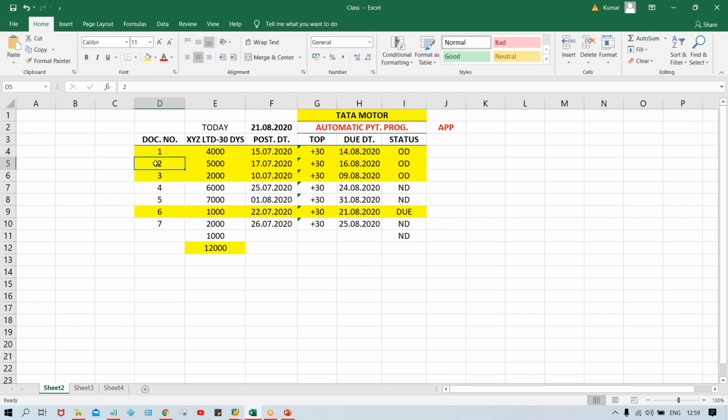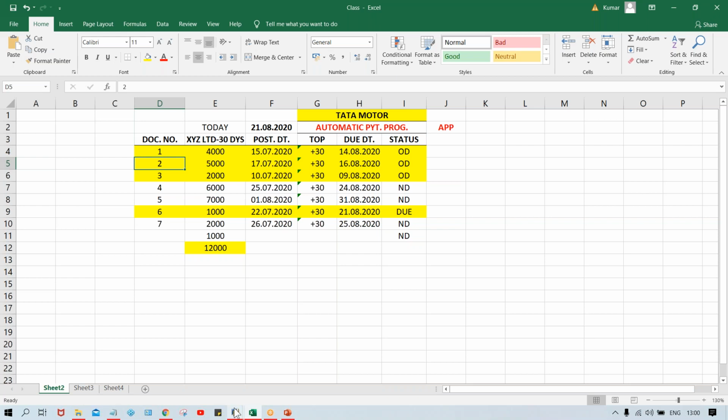Or else, whatever errors are taking place, guys, you can check the proposal and find that these are the invoices supposed to be selected, but here system has not selected any invoices. Now why? Because certain error is there. So you can analyze the proposal and then rectify the issues. So we'll do one thing, guys.